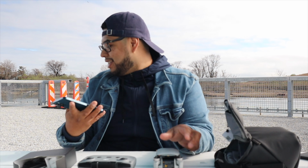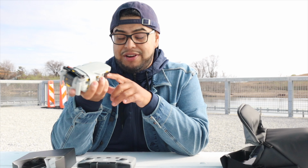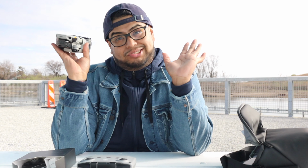It's scary because it's so small and I don't know how durable it is, but this is gonna be my experience as a beginner. As I stated earlier, I've never ever flown a drone, so this whole thing to me is new. The fact that they can get this little small device, consider it still a toy because it's under 250, and give it a nice 4K camera. I'm impressed. I don't know about you, but I'm impressed.